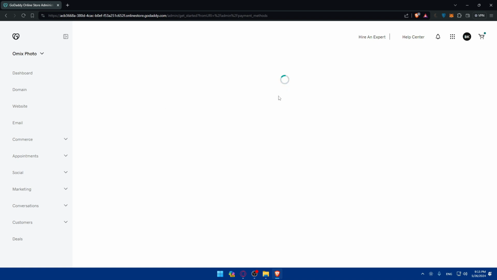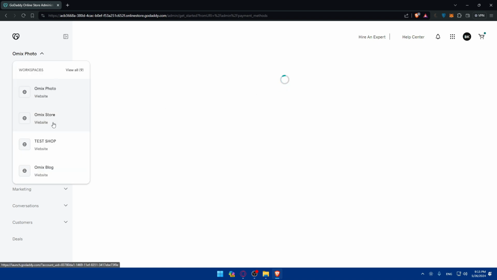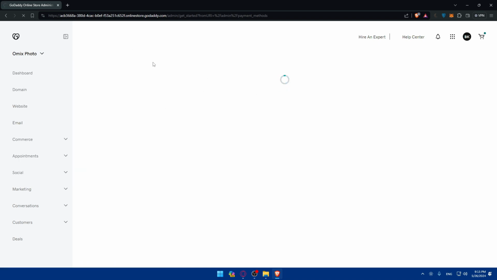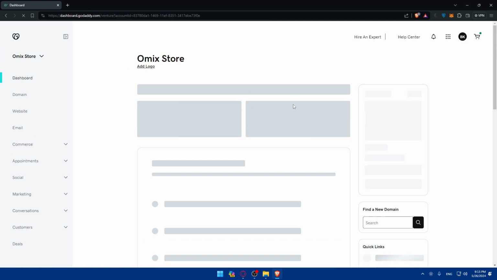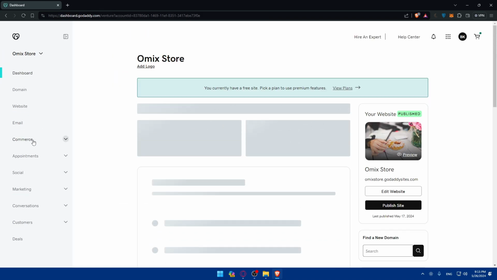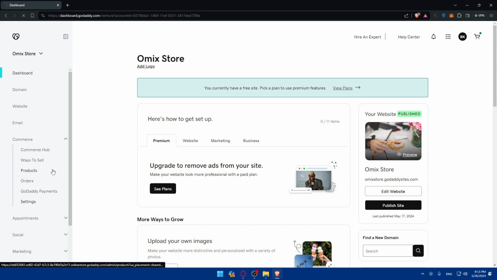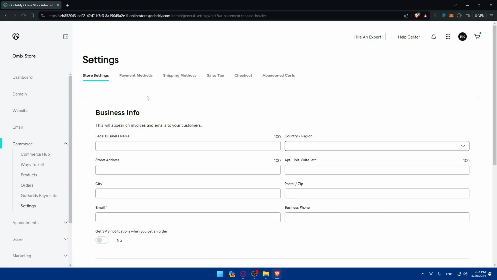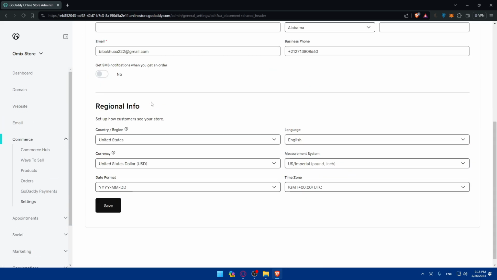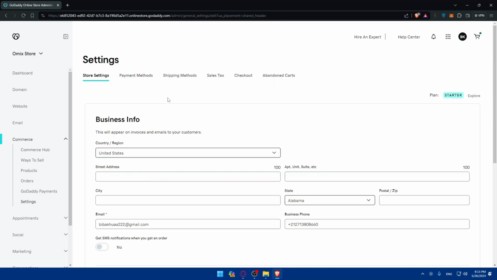Once I click on payments, of course, it should normally take me to the place where I'll find the payments option. Maybe it's about this website. Let me try another website. That's why it doesn't want to load the page. So let me just try here. What about the settings of this store? Yeah, okay, here it loads completely fine. Maybe it was just about my website.